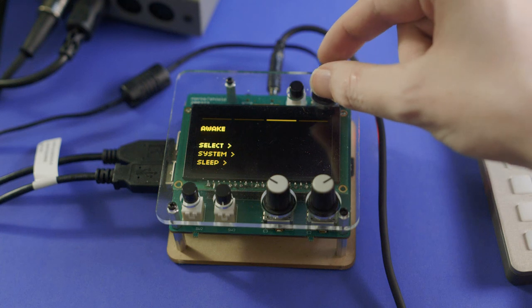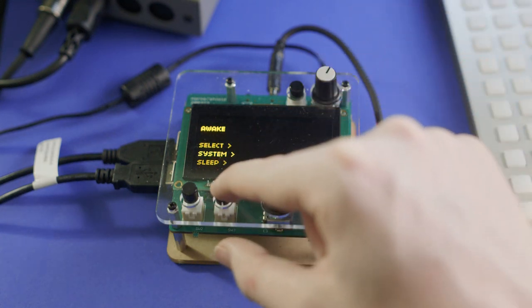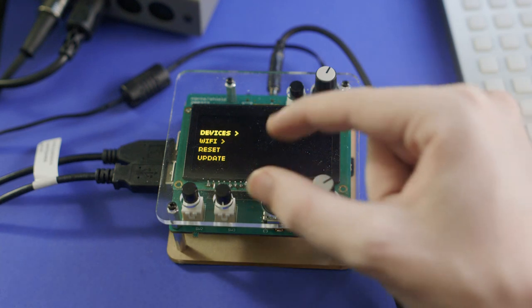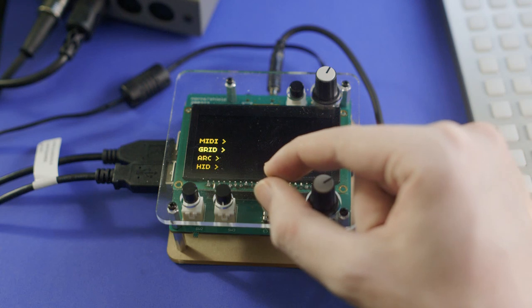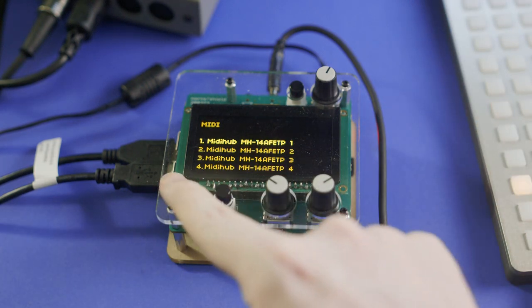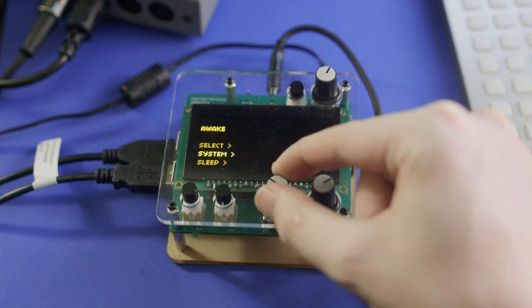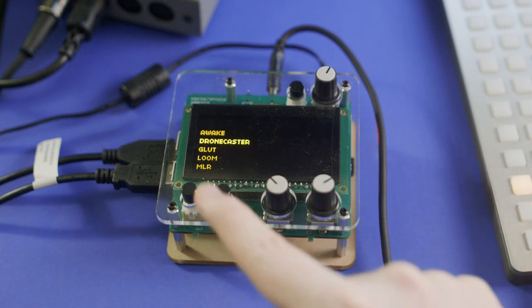Now going to the main settings menu, you can see that Norns supports a number of different devices. Most of these are Monome specific, the Arc and the Grid, but I also have a set of MIDI devices connected via USB. And I'm going to go ahead and show you what one instrument that uses those MIDI devices sounds like. So I'm going to go ahead and switch to Molly the Poly.